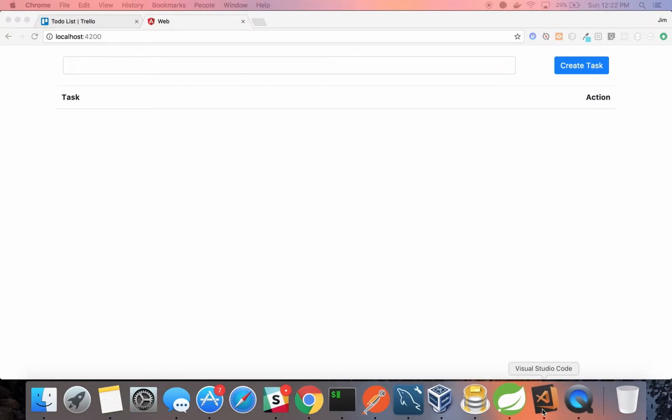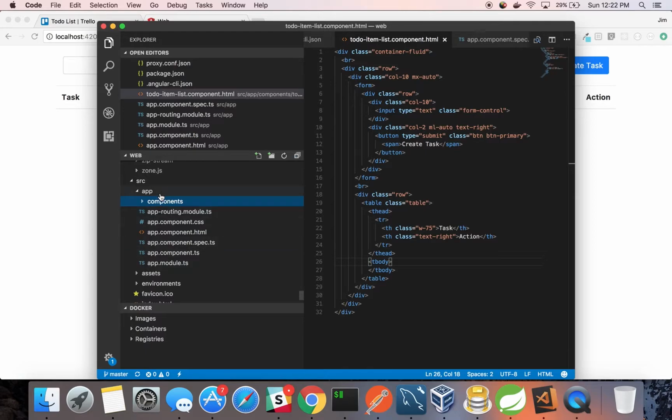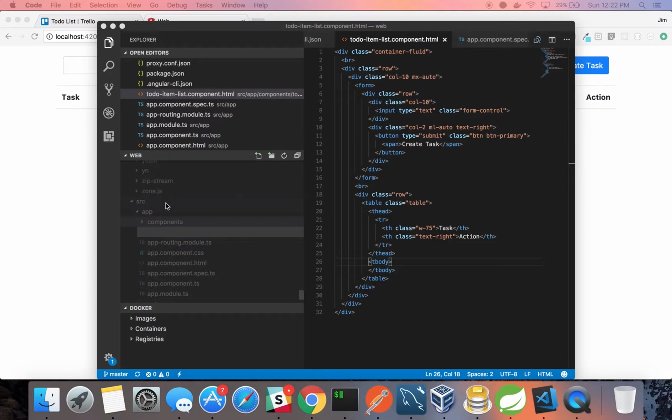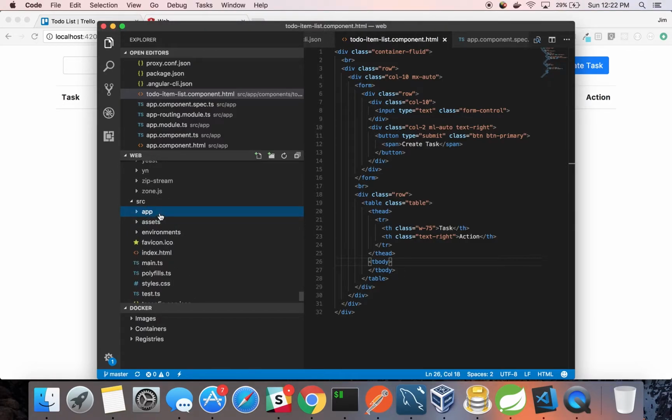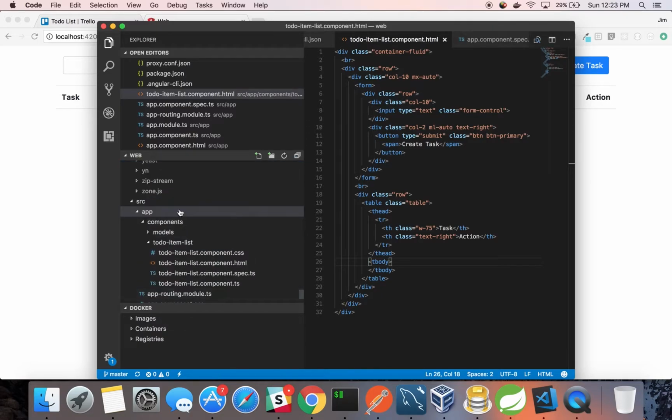Okay, so I'm going to start by first looking at what we have here. I like to use objects. Since we have Angular and TypeScript, we're able to do that. So I'm actually going to create a model object, and that way we actually work with real things here. So I'm going to start by creating a folder. Did I say create folder or file? I think I said file. I don't want that. Let's go ahead and create a new folder. We'll call it models. Collapse that. I put it inside.